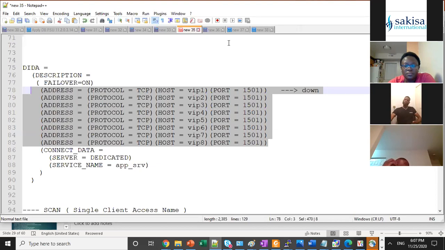And you gave a second example: if the application team connects to node 1 and the database goes down, VIP 1 takes the service name to the instance on node 2, and the VIP is managing the connection from node 1 to node 2 via VIP connects.